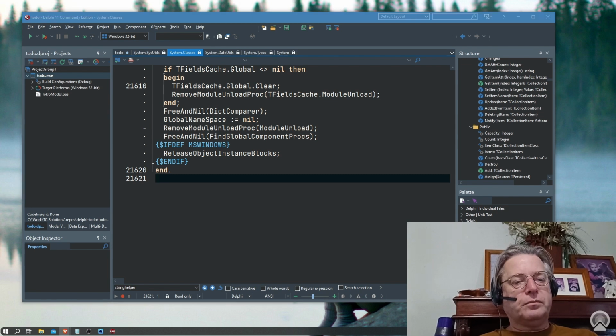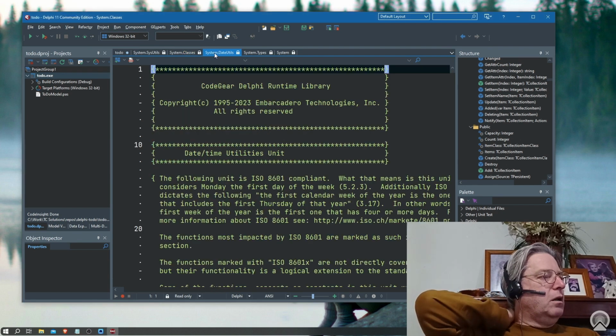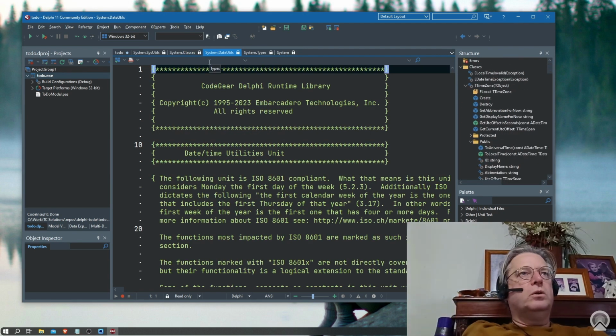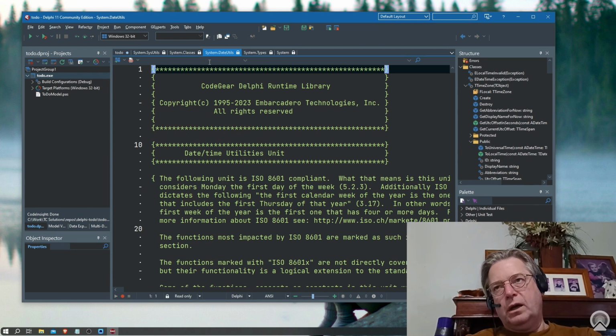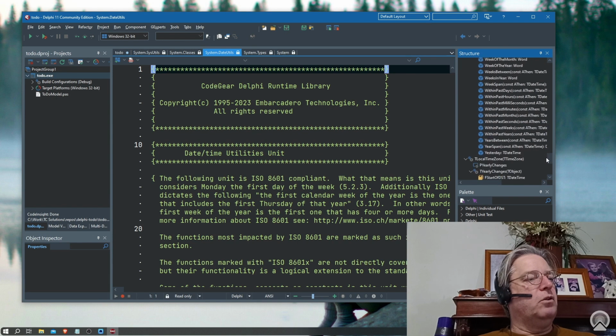The next unit that I spoke about was the dateutils unit. For me, the reason why this unit was important is because when it came to, let's say, calculating a call charge, we needed to know the day of the week, time of day. And the question becomes, what's the first day of the week? Is it a Monday? Is it a Sunday? In this particular unit, Monday is the first day of the week. Again, right hand side there, you can see all of the classes, properties, methods, and other procedures which are part of this particular unit.